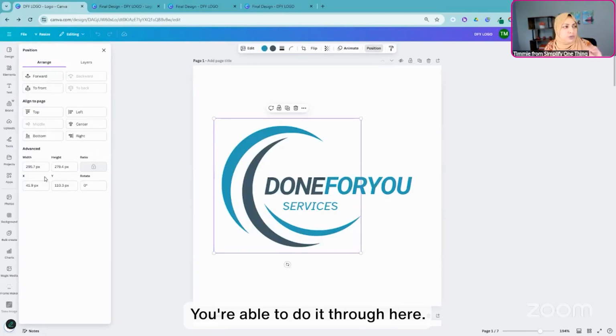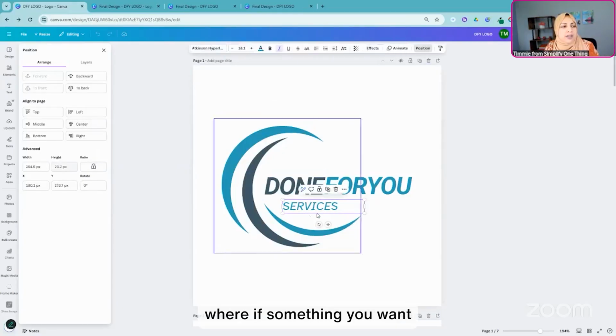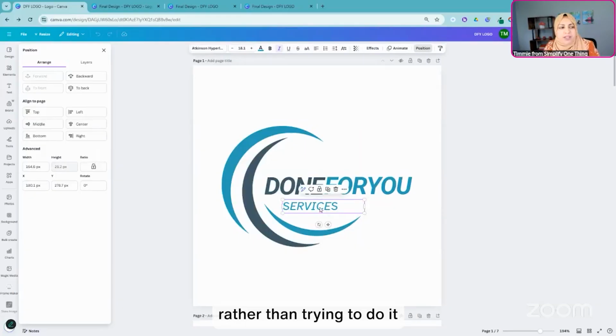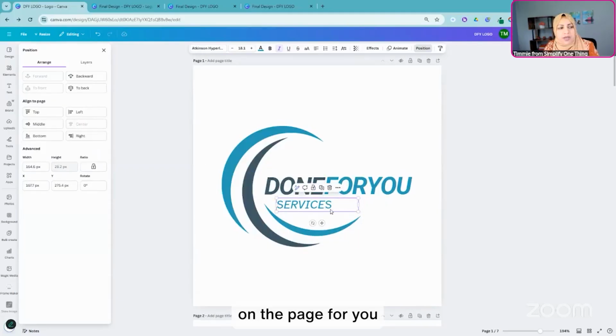You're able to do it through here. You can also align things because I find this to be super duper helpful, where if you want something centered on the page, rather than trying to do it like this yourself, you can actually click on center and it'll actually center it on the page for you automatically, right? So this is super duper helpful to have access to this panel over here.